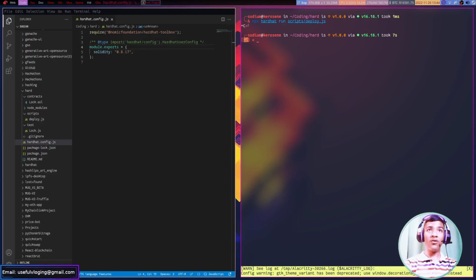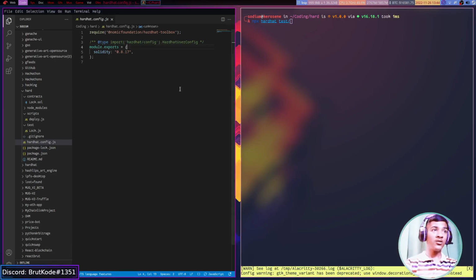Currently I would not be deploying it. Currently we are interested in the tests. So if we run npx hardhat test and put the name of the file, which is lock.js, or if I just run npx hardhat test.